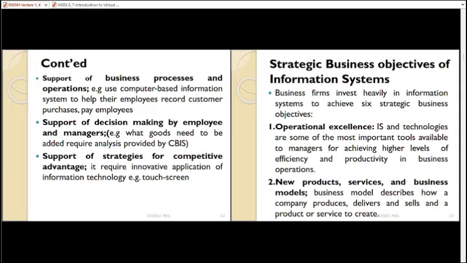That is where we add the operational level. Then we have support of decision making of employees, whatever goods they need to be added and all that. You can look at that based on which products are moving, which ones are not moving. Then the last one, the one that's at the top, they make decision based on what? Based on the entire organization, and therefore the kind of systems they require, as I had explained earlier, will be systems that will make processing of that information much faster, and always ensuring that up-to-date information is always available to them.